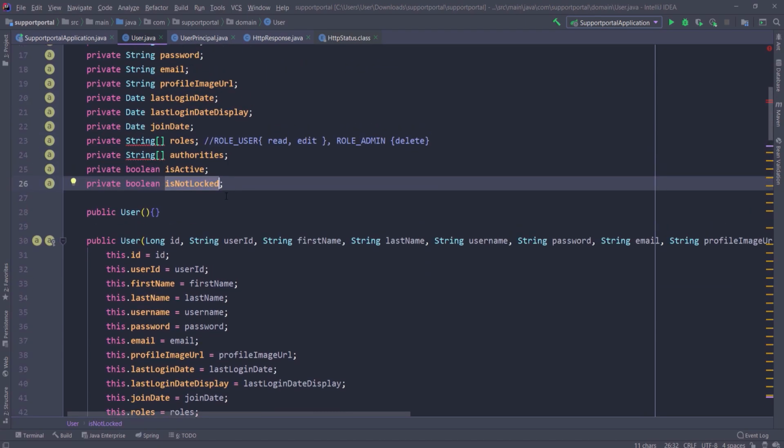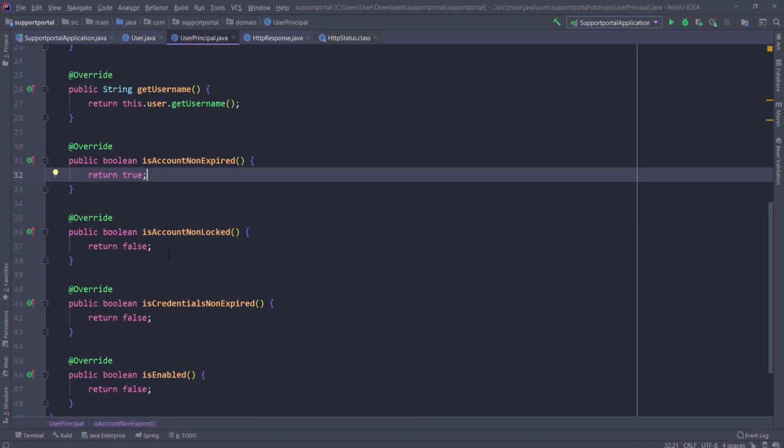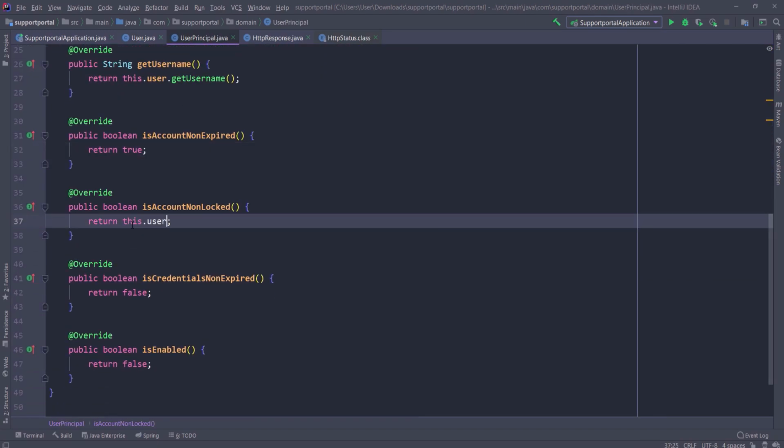So whenever we're saving this user, let's say for the first time they create an account in our application, we can set this to false, so that whenever they try to log in, we can use that to build logic in our application to say, hey, your account is locked the first time you create your account with us. You need to verify an email, or you need to, I don't know, wait for an admin to give you permission to access the application. So you can see how you can build your entire logic using whatever you want to define.